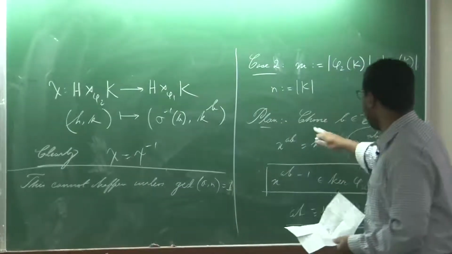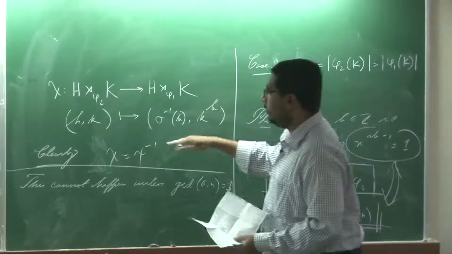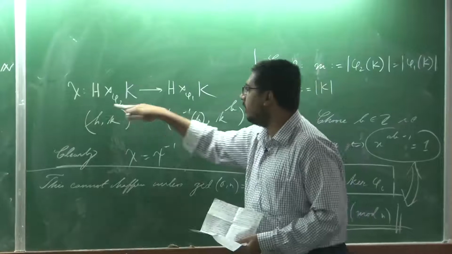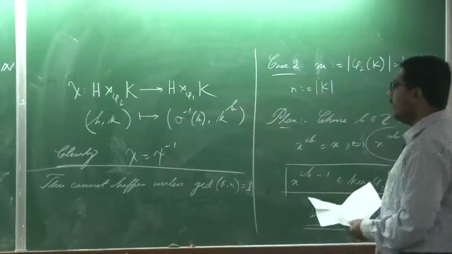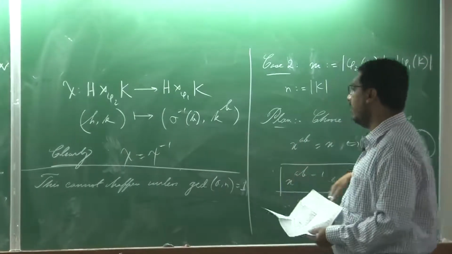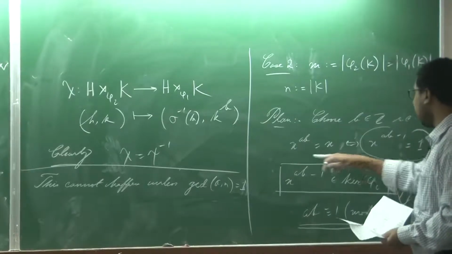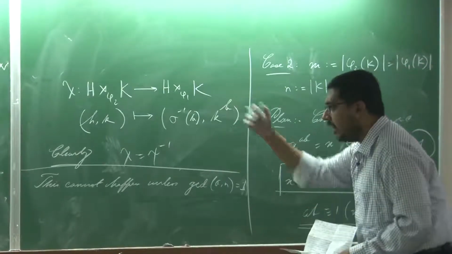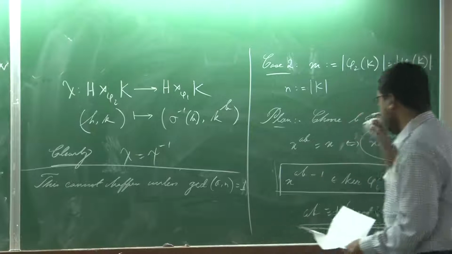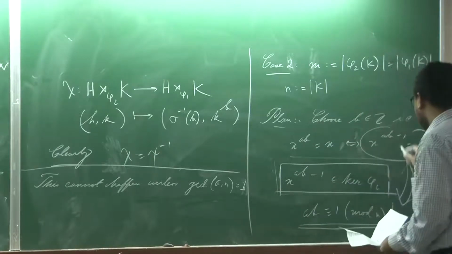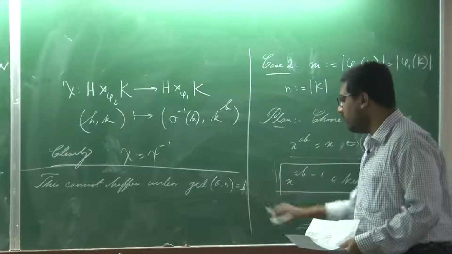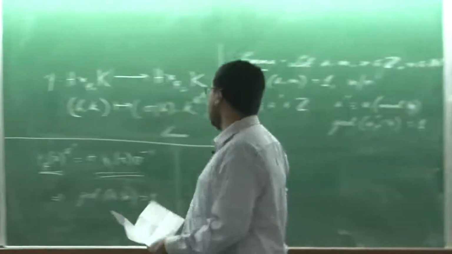Okay. So again, let me repeat how we prove that. As I said, our plan was to choose a B like this, because when k was infinite, this map becomes an inverse of psi. So it is very curious to know whether this works when k is finite or not. But the problem was that if I choose B according to the previous strategy used when k was infinite, we get stuck only up to this stage, but that is not enough for us. We rather need this, and this cannot happen unless A is coprime to n, but that is not always guaranteed, for which we need to do this.